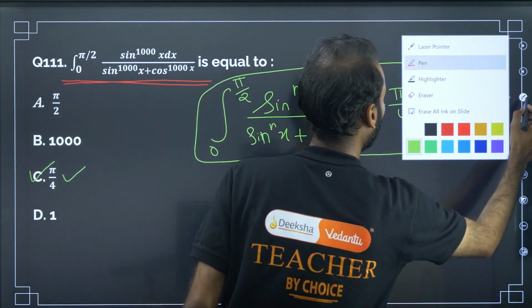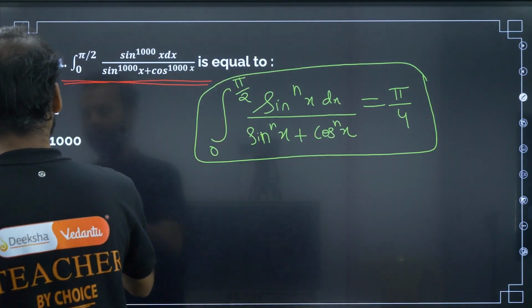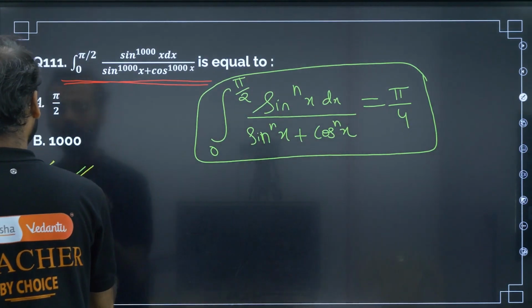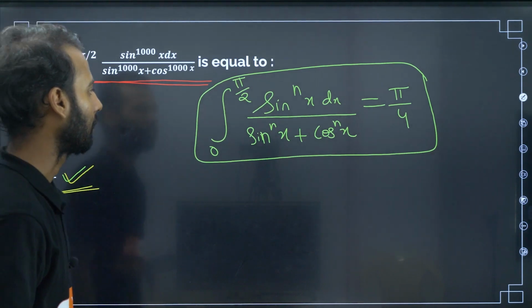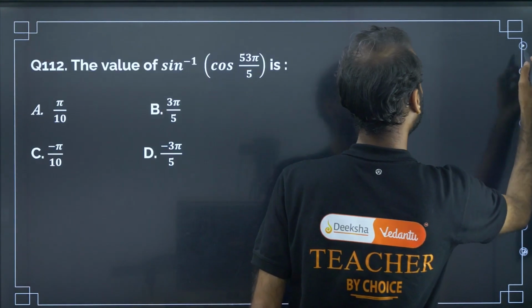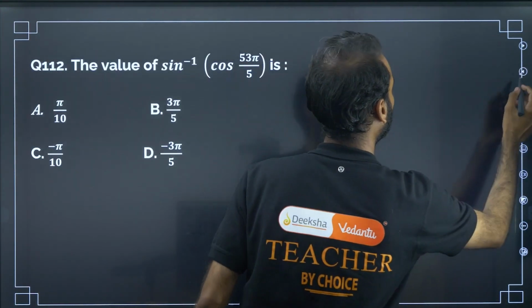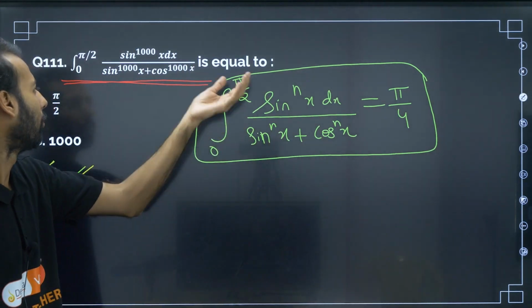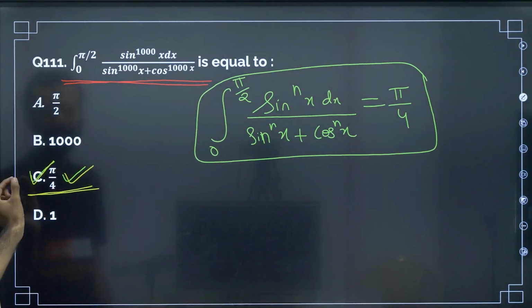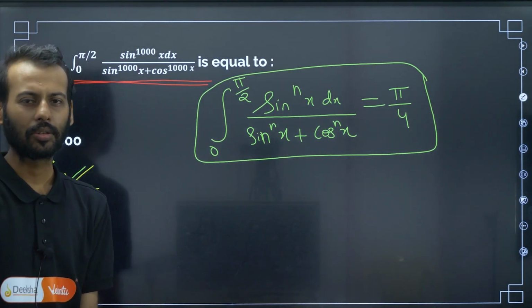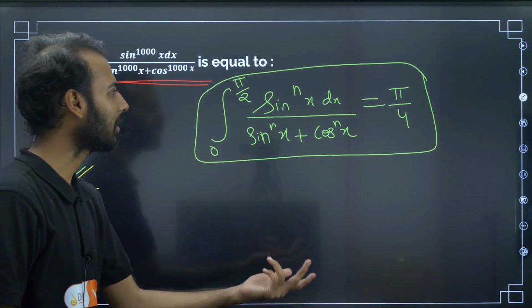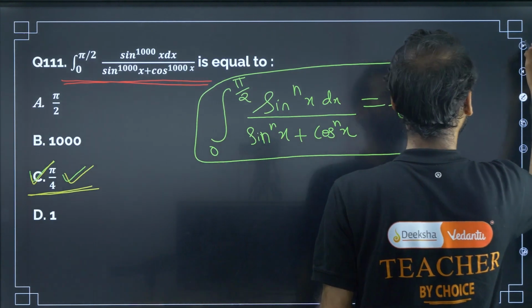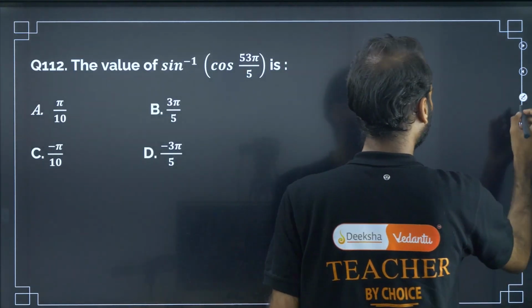So this synopsis point you add to your memory. So C, pi by 4 is the answer. Next, going on to next question, purely based on this. See here, if you remember this synopsis point, the moment you see this, just tick it. How much time will it take? 2 seconds to mark. So such questions you should not leave. Next question, moving on to next question.